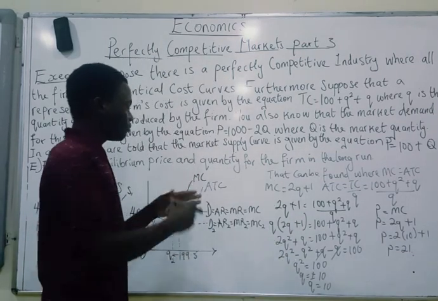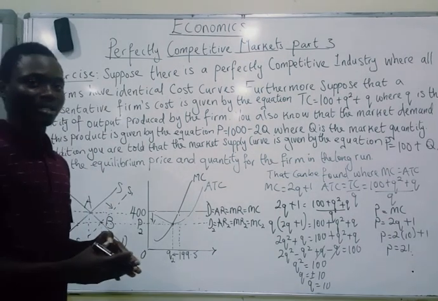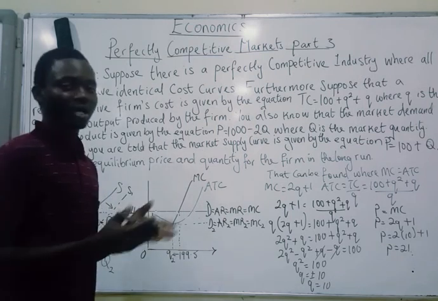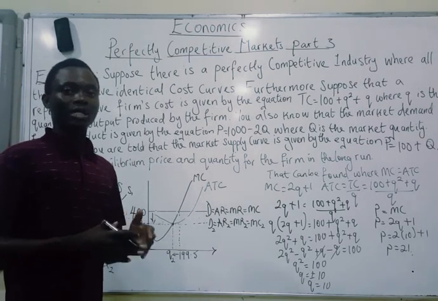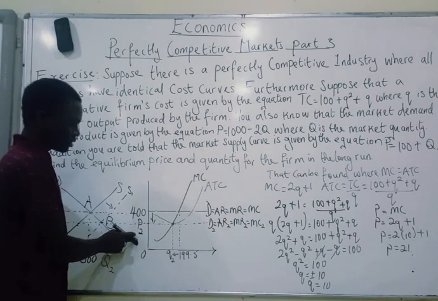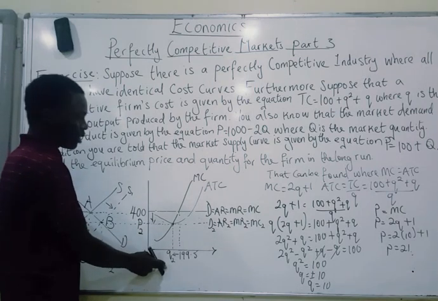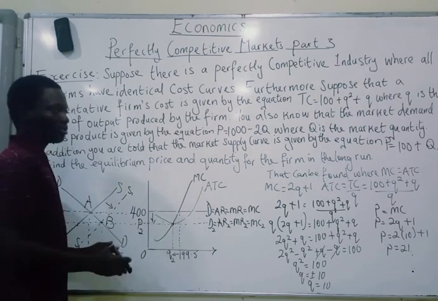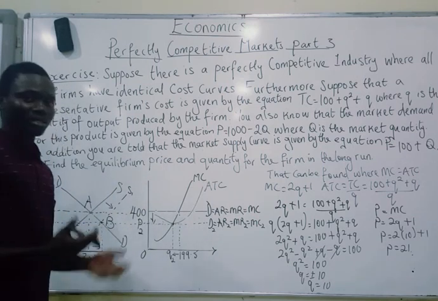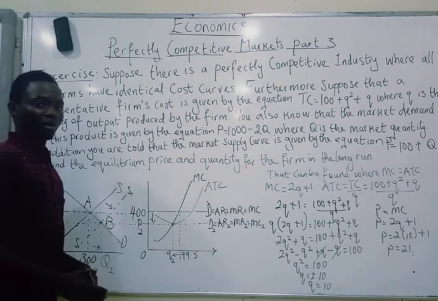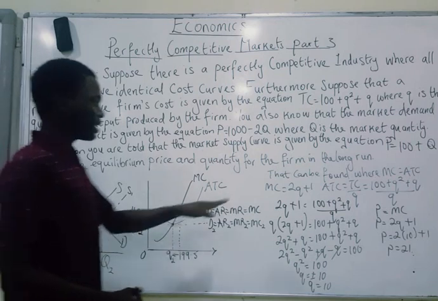With the information that we have in this question, we do not know the price, but what we could do is find the quantity first. We are asked to find this price and this quantity, but we have the marginal cost here intersecting the average total cost at its minimum point. That is, we can just equate marginal cost with average total cost, and then we obtain what our quantity is going to be for the firm.